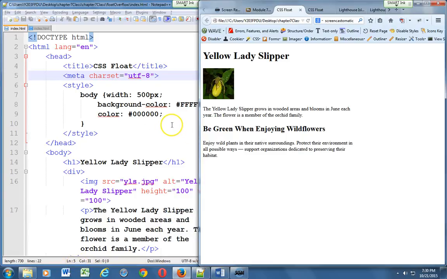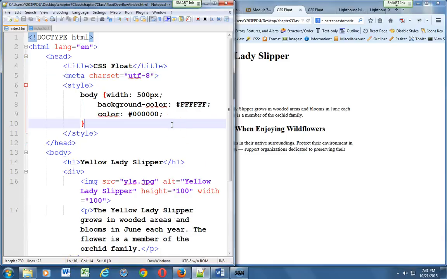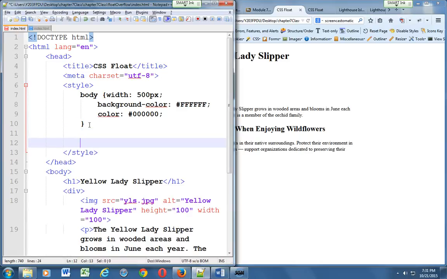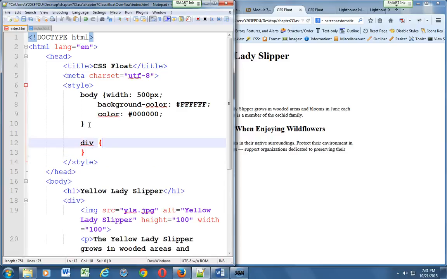All right, so the first thing I'd like to do is add some background color so we can actually see what objects and elements are changing as we apply CSS to them. So in the HTML file, after the closing curly brace of body, give me a couple of lines, and we're going to style the div. So go ahead and give me a div there, right? And so that's the selector. And all I want to do is color the background. So give me a background-color.